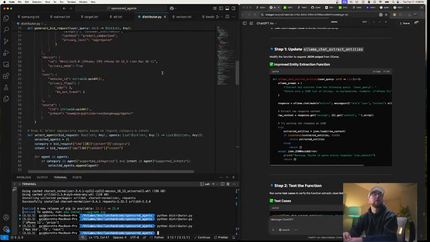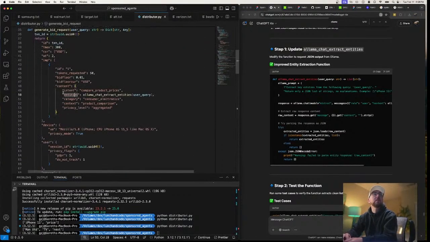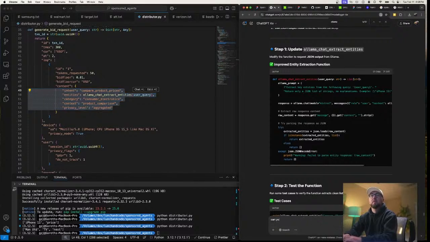Long story. Let's just say I want to generate. Can you change the script so that Mistral is generating the category?